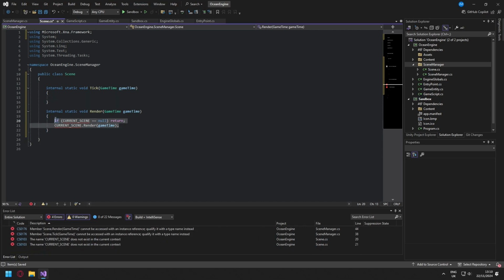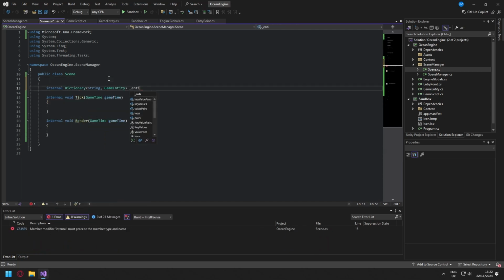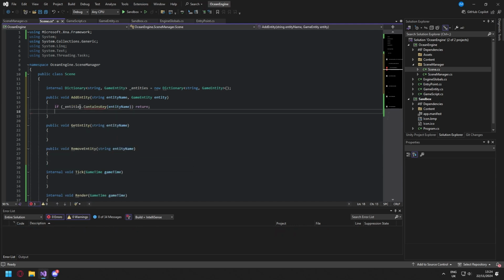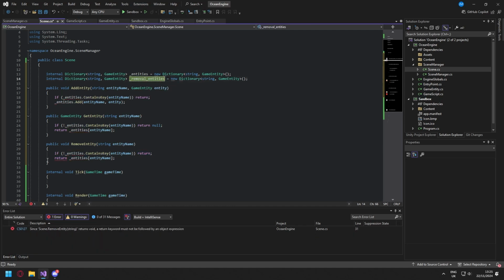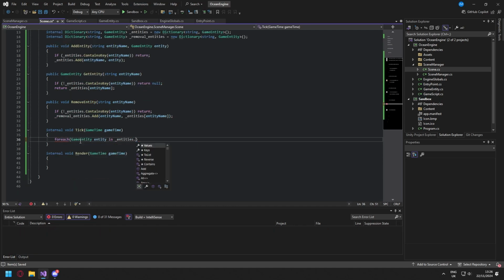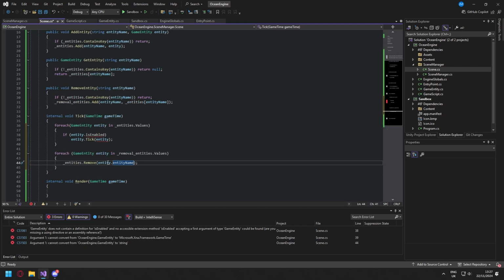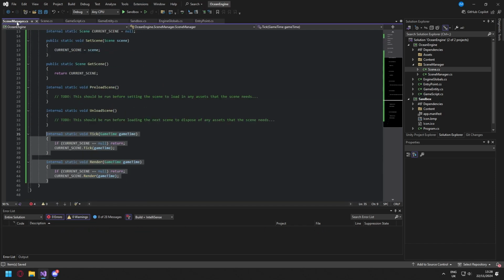So we need a scene system. This consists of a class called the Scene Manager, where everything in it is static. It stores a scene that's currently being run, and it ticks and it renders it. This is all this does. The scene class currently holds all of the game entities that will be rendered in that scene, and later on will contain a level that can be rendered so we can have things like tiles and animated tiles as well.